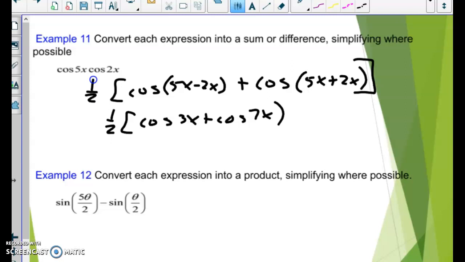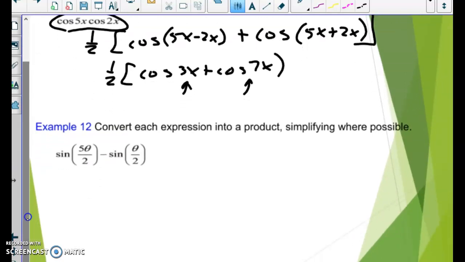And to us right now, that doesn't seem better, but these kind of things we can find. In some cases, that's difficult to find. So we're just using formulas to show a different format, and that's what it's going to be. So in this case, we're using the sum, in this case difference, to a product.